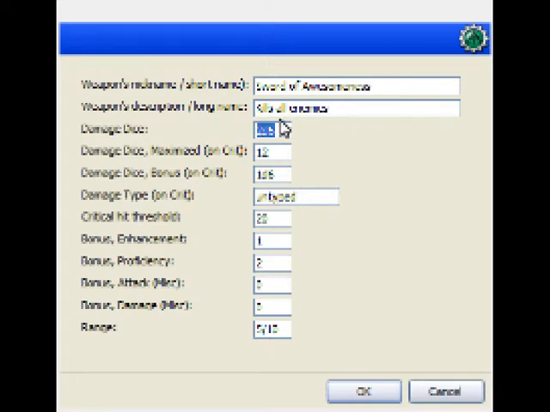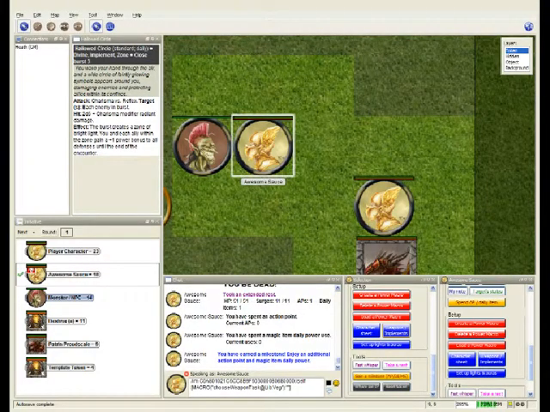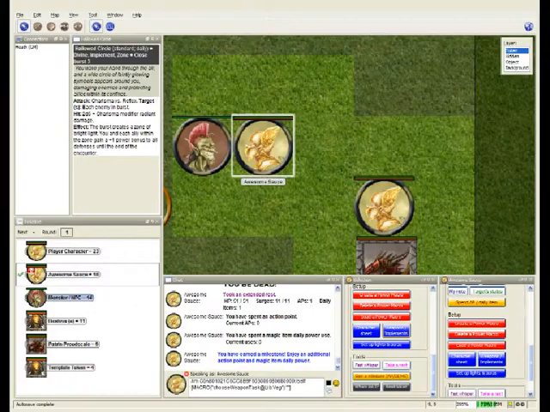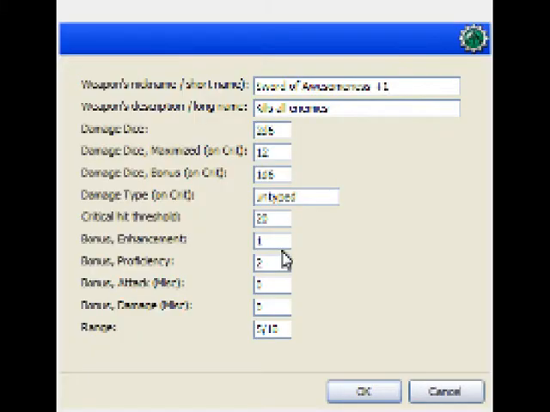Damage dice is how much damage it does. Max is you can do bonus damage on a crit if your weapon does extra damage, if it's a high crit weapon, for example. Damage type, if it happens to have a damage type. The critical threshold. Bonus enhancement, so maybe it's Sword of Awesomeness +1 because it needs to be. The bonus proficiency is the proficiency spelled out in the handbook, as is the range.